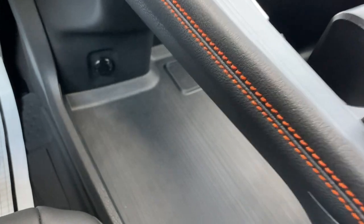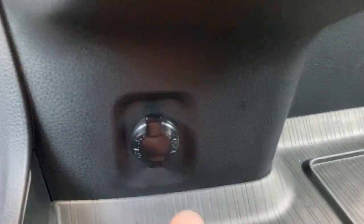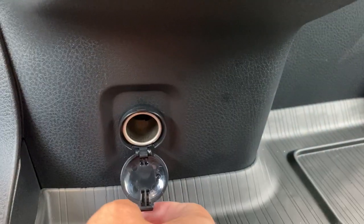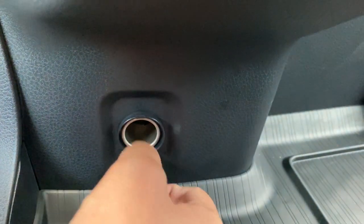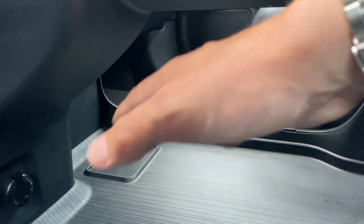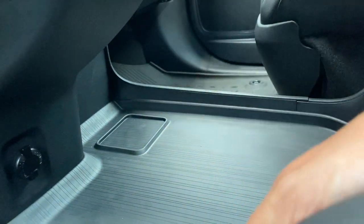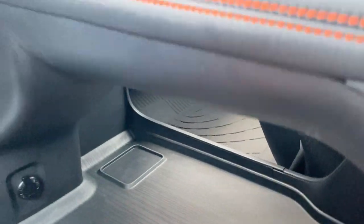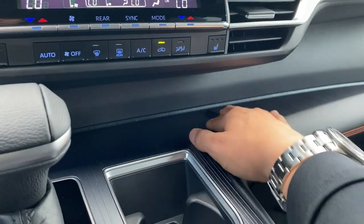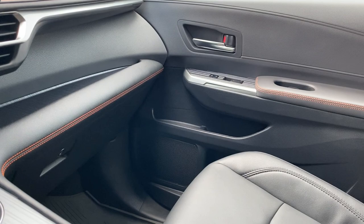Down below on the bridge console, when I'm under the bridge, I have a 12-volt plug for some old school accessories with a flip down door. So instead of flip up, they flip it down, so it's an easy entry right there. No plugs over here, but lots of space. And I also like this because we got a lot of airflow here. So if you have some foot heat on or some foot AC, the air is flowing very evenly, which is nice. And I have a divider in the shelf so my things don't slide all over the place. And identical storage on the passenger side.